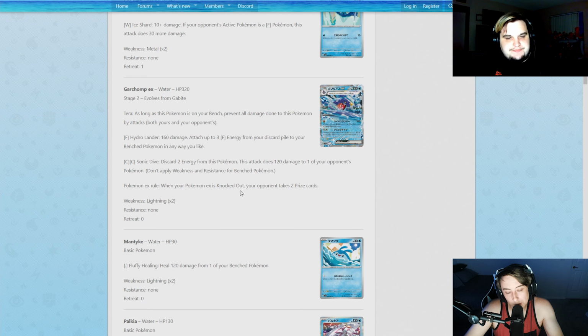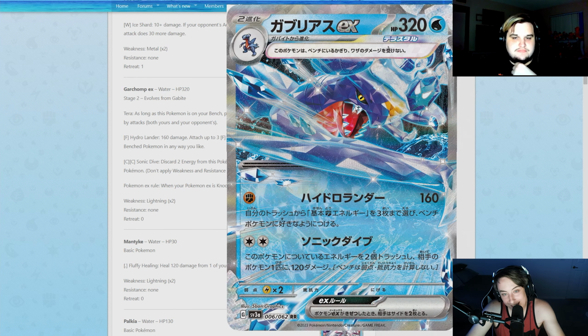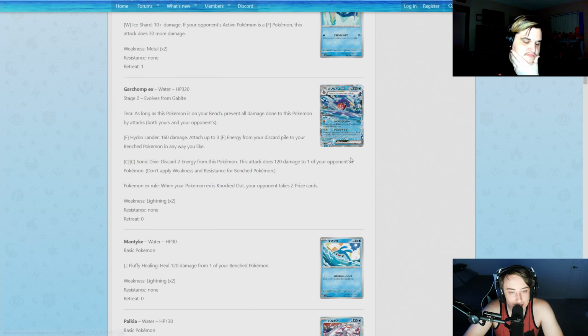Either way though, you get the ability to hit hard. You can hit Hydrolander for 160, and then if they retreat, you can snipe for 120, so it's going to be busted. And the other factor of this big shark boy is the fact it has no retreat. That is just fantastic as a card. I think that this is going to be meta defining.